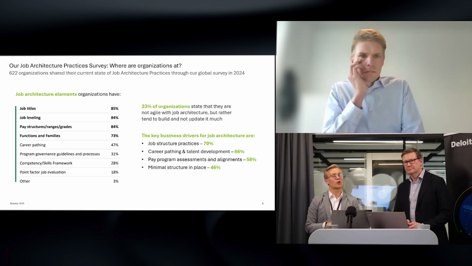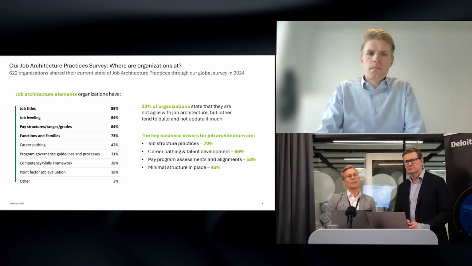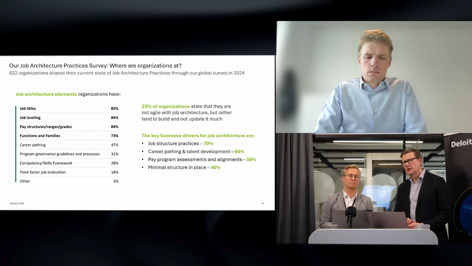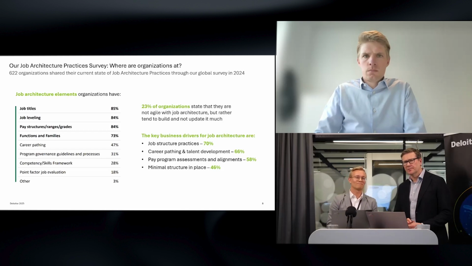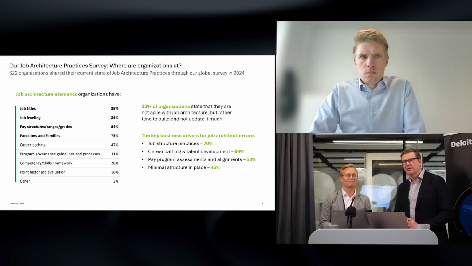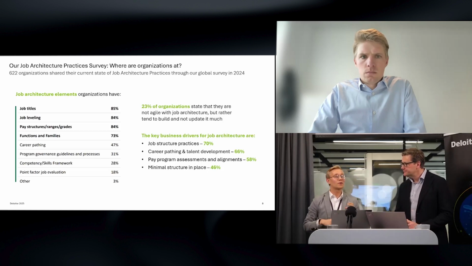Many also talk about skills catalogs nowadays, bringing that fluid perspective to linking it to their job architecture. But that's also something that is still fairly new for many organizations. Does any of that strike you as odd? I'm picking on career pathing, at 47, and the skills framework, at 28. Is this something that you see in your work as well? Yeah, when we talk about job architecture with our clients and organizations, they often see this as a huge potential dimension to bring in and infuse into the job architecture.